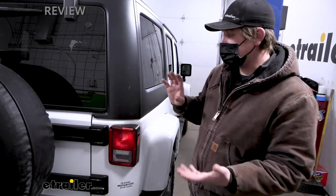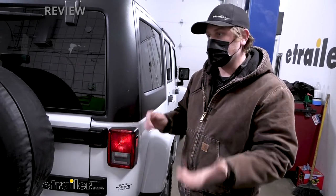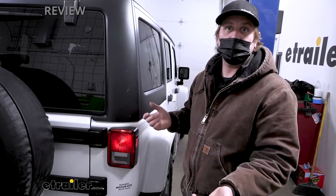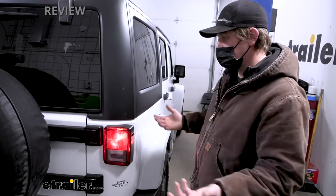With a setup like this, once you're installed, you're done. It's super easy to hook up — literally just plug your cable into the front of your Jeep and then to the back of your motorhome, so anyone can figure out how to use this. And it looks completely factory too; you can't really tell any modifications have been made. In my opinion, when it comes to getting that tow bar wiring, a diode kit like this is definitely the way to go.